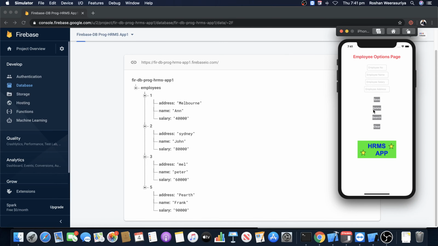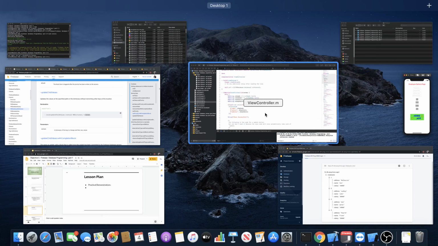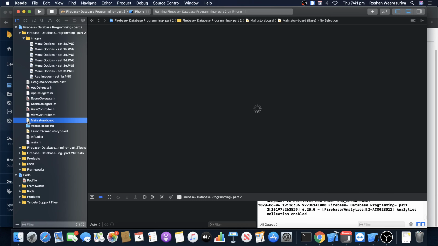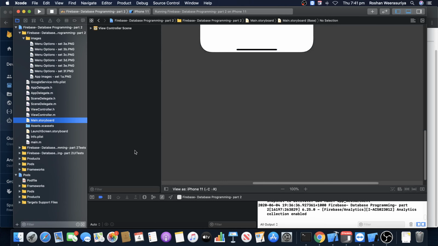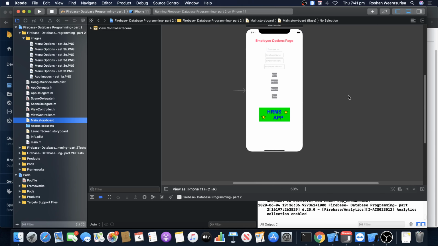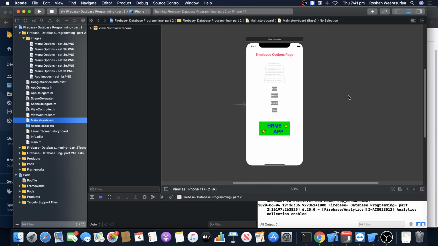So what we are going to do now is to search or query all the data and display it in a table view controller. For that, first of all, I'm going to go into my main storyboard, right? And I'm going to add a table view controller. If you are new to table view controllers, please look at the table view controllers lecture series, right? Look at those previous lessons.